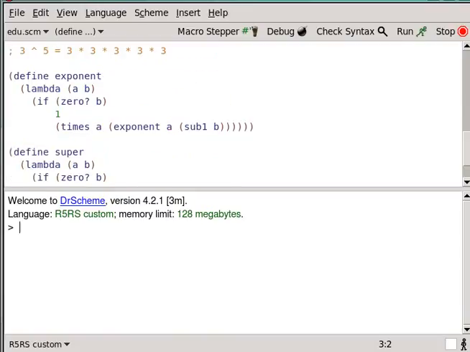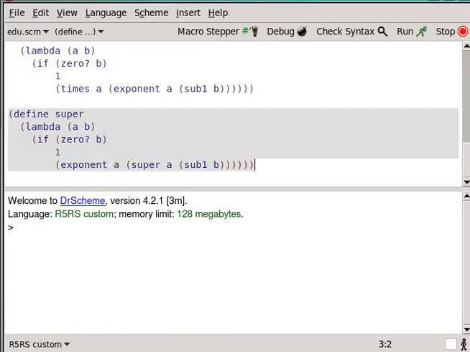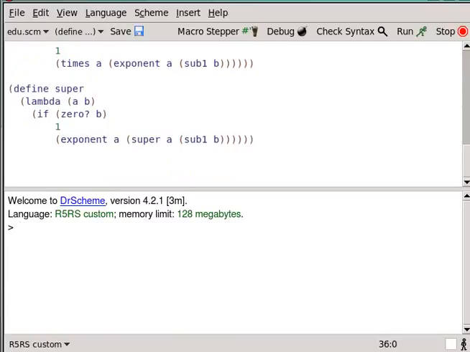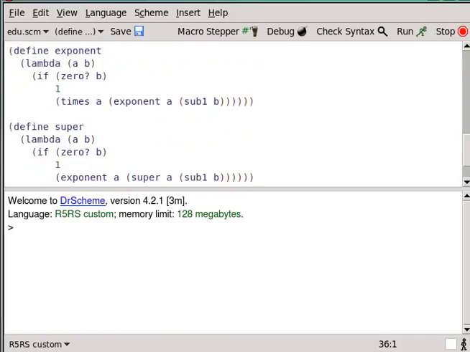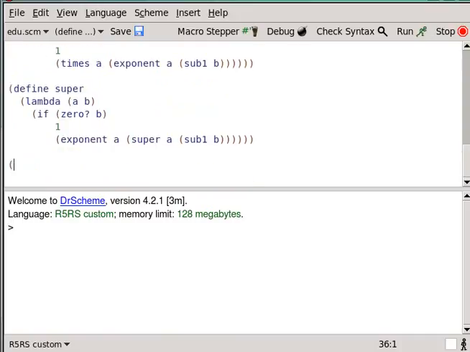So let's make one called super duper, which is the super of all these 3's strung together but with supers instead of exponents. So let's define this.